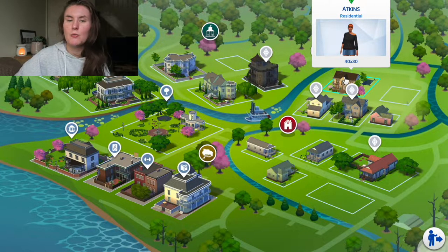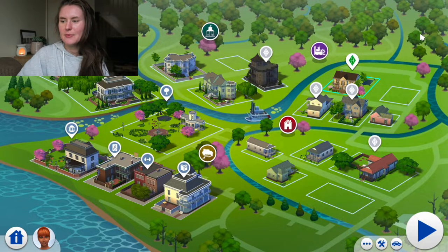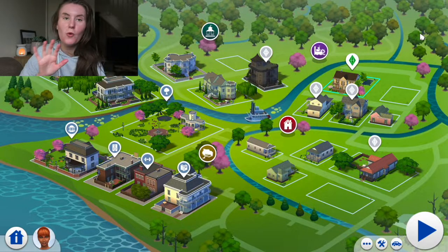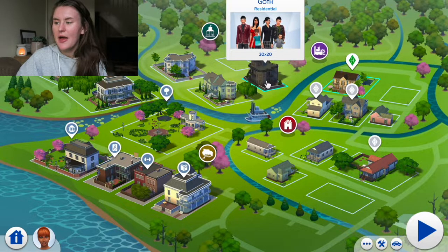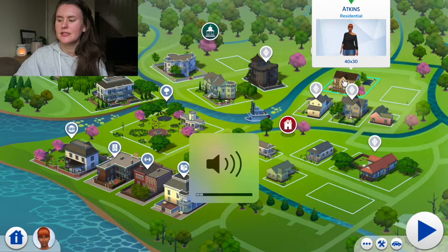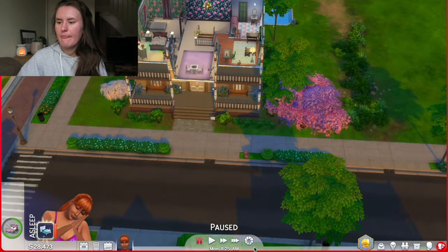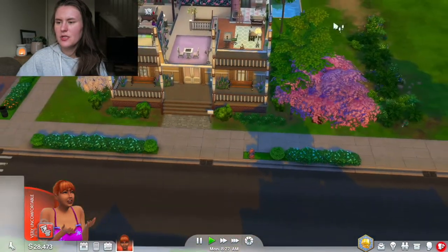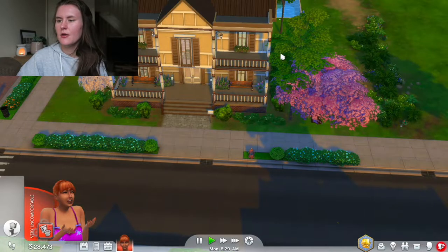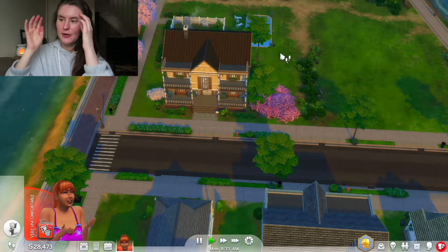Anyway, I'm going to shut up now. We are now starting - remember that Rachel lives in Willow Creek. This is what the house looks like. I think it looks quite nice actually, better than the others. The house I find the most interesting to look at is the Goth house. Rachel's got work soon but we're going to do a house tour now, so let's do a little house tour to start off this episode.